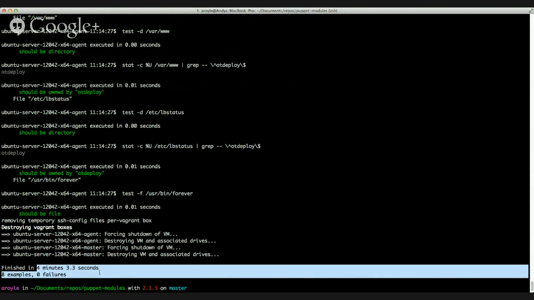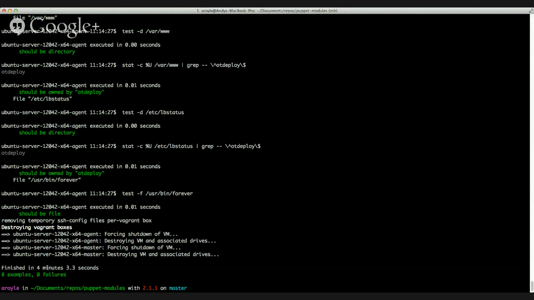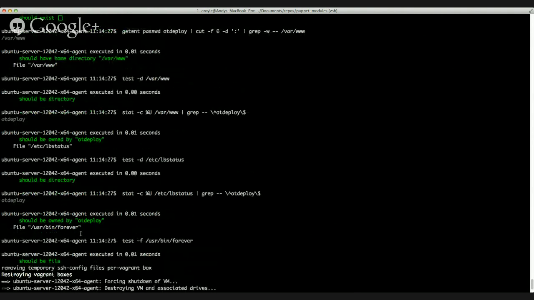So it's not terrible. That 4 minutes I think covers the Puppet run and the agent spin up time. It doesn't cover the master spin up time, but yeah, 4 minutes. If you have to do that multiple times before you push something, it's not terrible. So yeah, I think that probably covers it.